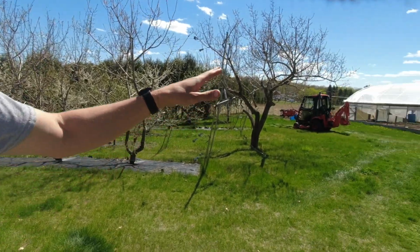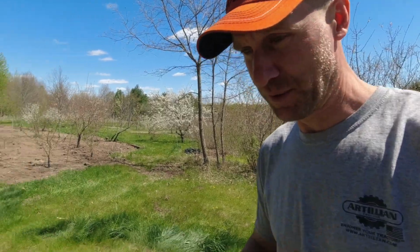All right, guys, as I was telling you earlier, coming out to an orchard today. This place is gorgeous, just beautiful. Got the tractor over there, and it is the perfect tool for the job I'm doing. I've been at this job for probably a good couple hours already, and I've been having so much fun, I haven't even started the video yet. Now we're starting the video. Let me tell you what I've been up to.